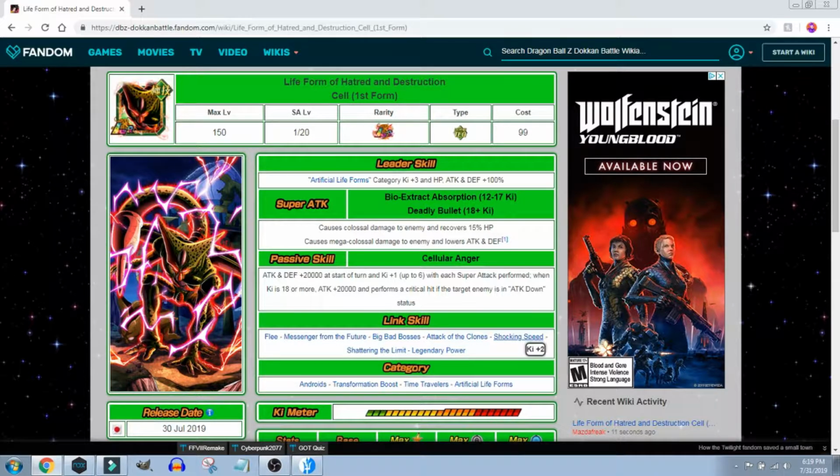He has Shocking Speed. That is the thing, because no Prime Battle LRs before this had Shocking Speed, Prepared for Battle, Over in a Flash. He is the first one to have one of the 3 main Ki links in the game, so that's very good. He also has Shattering the Limit, which is a pretty good Ki link. And he has Legendary Power, obviously.